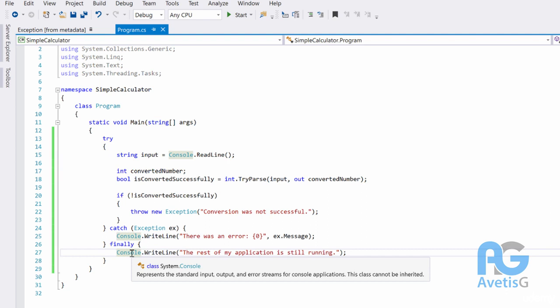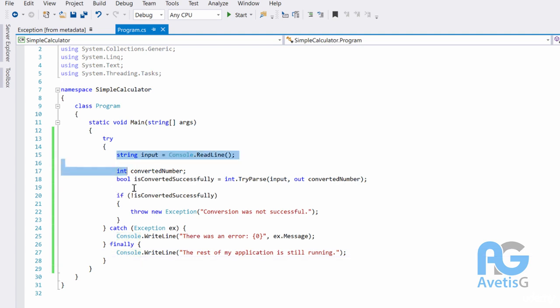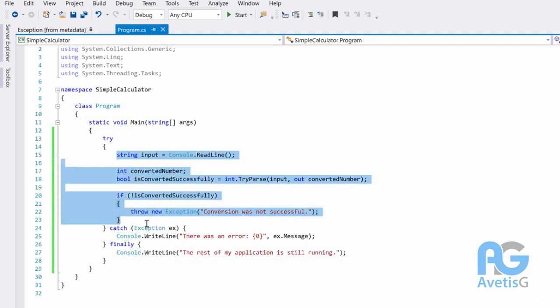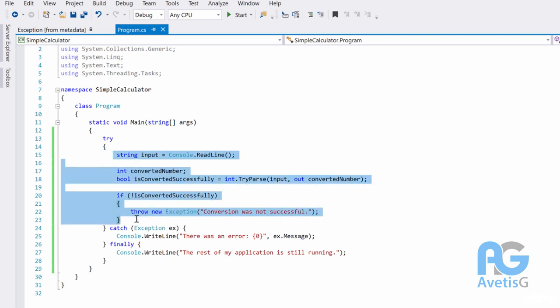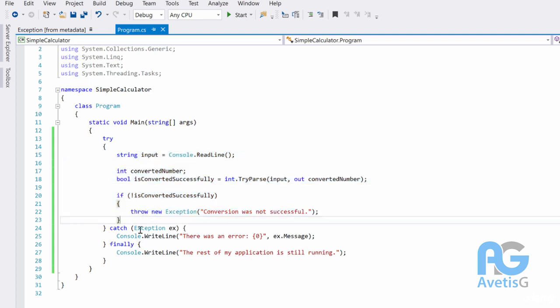We always want to free up unmanaged resources, whether there was an exception or not. But if you need more code that has nothing to do with freeing up unmanaged resources or anything else that's supporting the try block, if there's more code that you want to write, then you want to keep it in the try. And you want to then let that code, if it fails, be caught in one place.